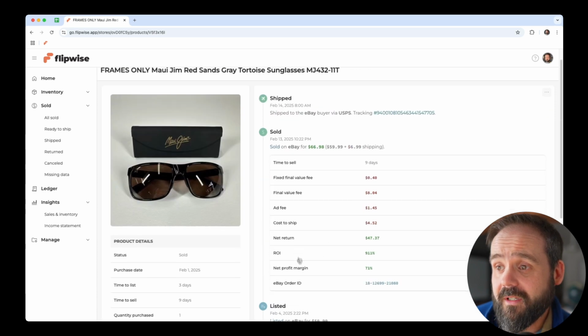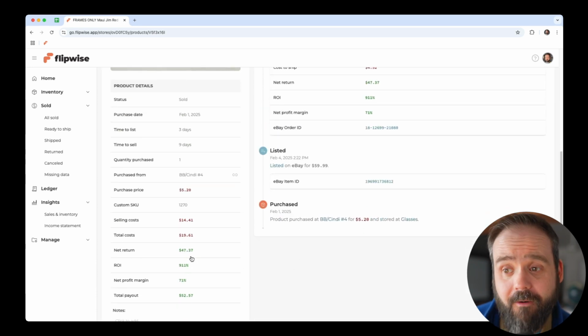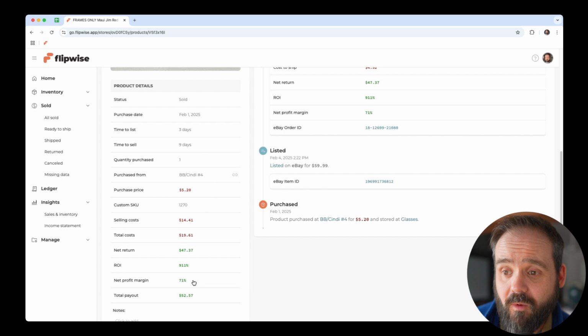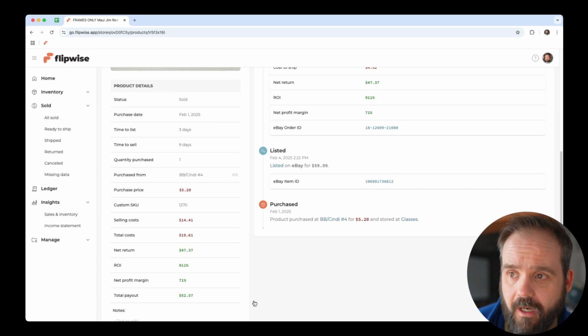And they sold for $66.98. So my net return on this one was $47.30. The ROI is 911%, the net profit margin's 71%, and the total payout is $52.57. The total payout is basically your net return plus your original purchase price. That's basically how much cash you got back from eBay for this particular sale.